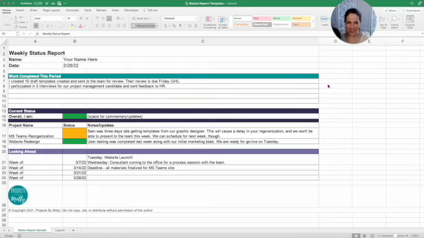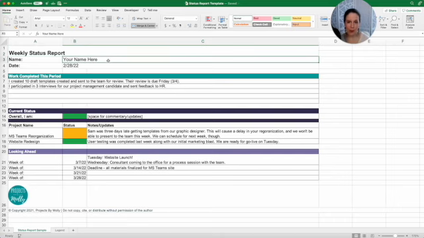This is my status report template, and as you can see up at the top, it just says weekly status report. And the way you would fill this out is you would put your name right here where it says your name here, or if you were getting this update from a team member, then they would put their name here. The date is going to pull in automatically based on today's date. So I'm here on the 28th of February, so that's why you see it there.